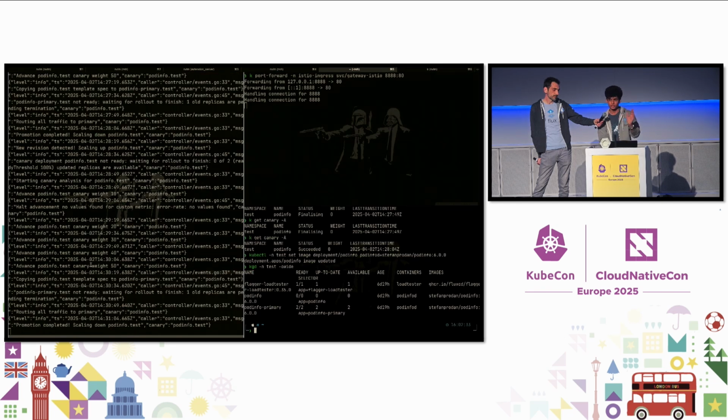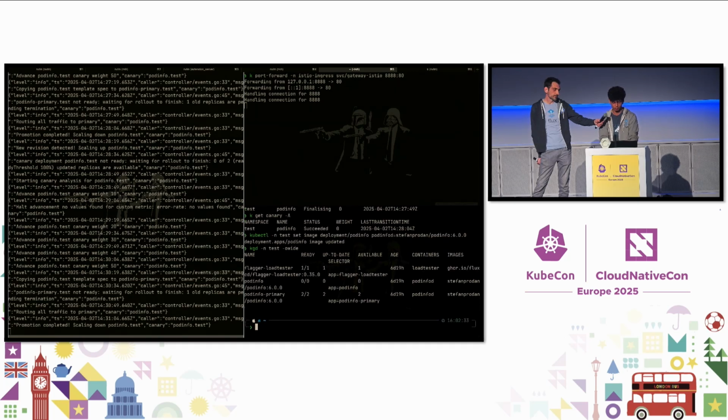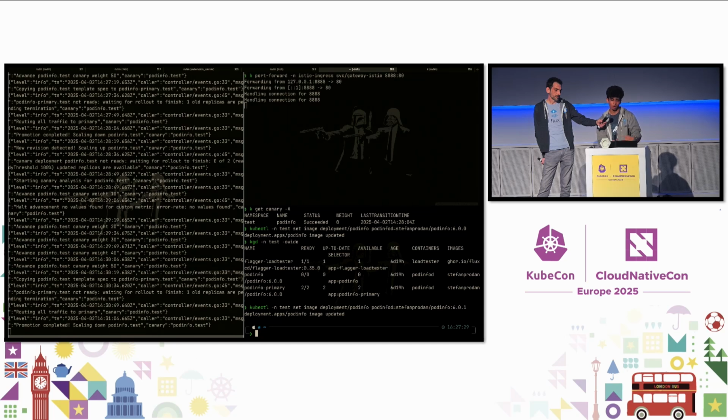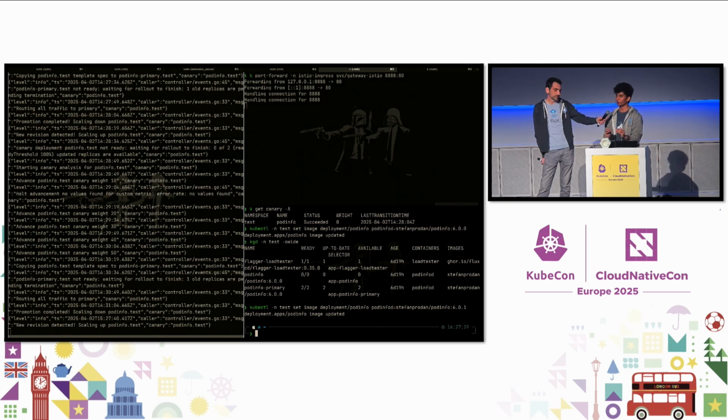So I have an Istio ingress gateway API set up already on this Kubernetes cluster. And what I'm going to do is, I'm actually running 6.0.0, as you can see here. And I'm going to go ahead and set it to 6.0.1. So basically trigger a canary rollout, right? And I'm going to wait for Flagger to do its magic. So what's happening behind the scenes is Flagger is configuring the HTTP route with the correct response headers and the cookies and everything to make sure that the session affinity takes place. So right now it's scaling up the canary workload, which is running the new version, that is 6.0.1. So let's just wait while it does that.